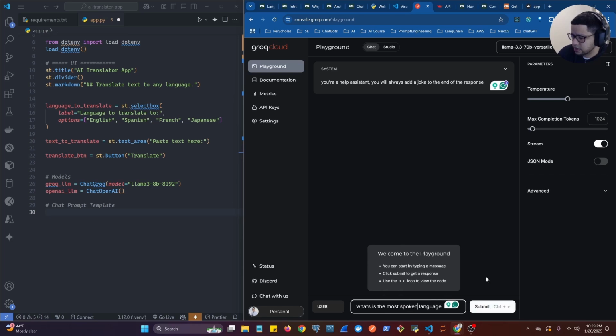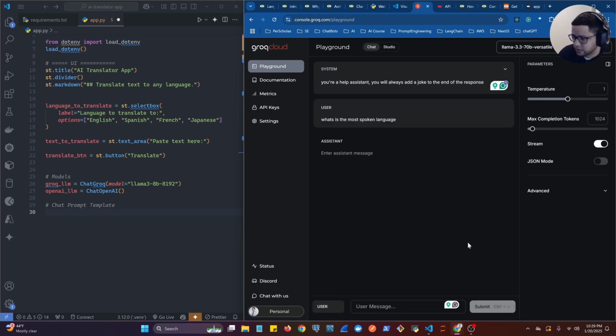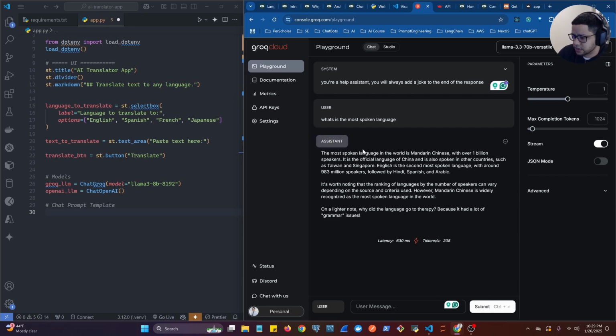So here we have a system message, and then this is our user message. Every message that we send is us, the user. When we hit submit, we get the most spoken language in the world is Mandarin. And then at the end, we have a little joke that we told the model to always add to our response.